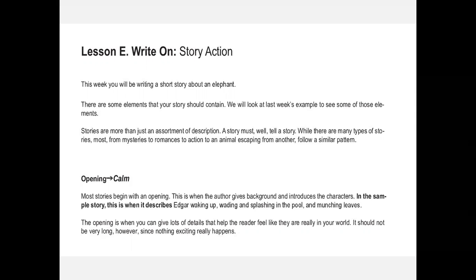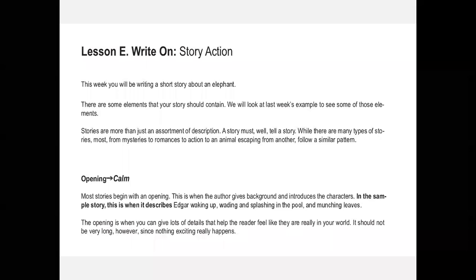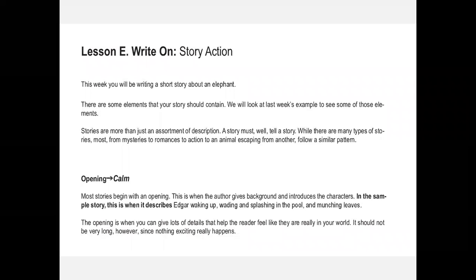So first of all, opening. And the way that you take a student from a 6-sentence, this happened, then this happened, then this happened, then this happened, into story writing, is that you teach them to put each of these parts in for their story. Isn't that phenomenal? It can actually be a prototype, a template, so to speak, which I'm always all about the templates for the kids, right? Because I love to help them succeed, right? I love to give them tools. I love to make them successful. So we first of all start with opening, which should be calm.